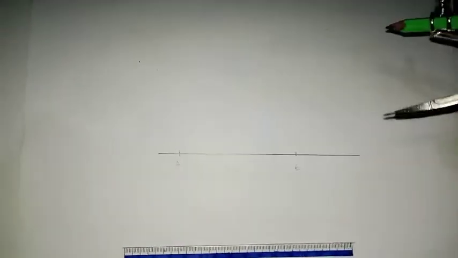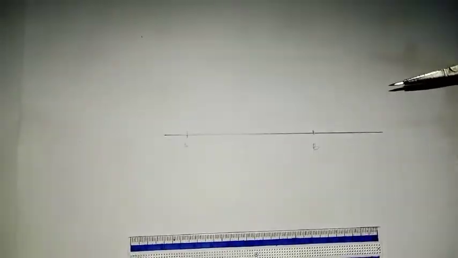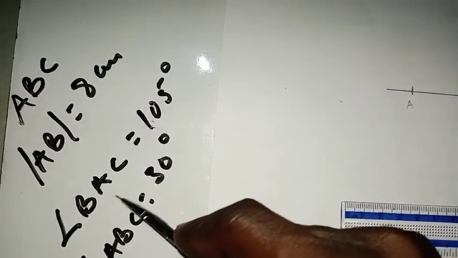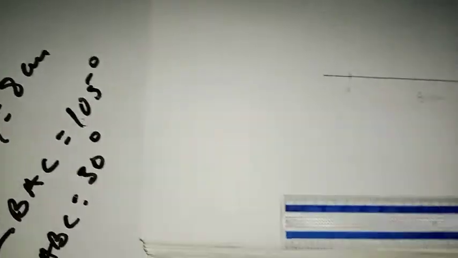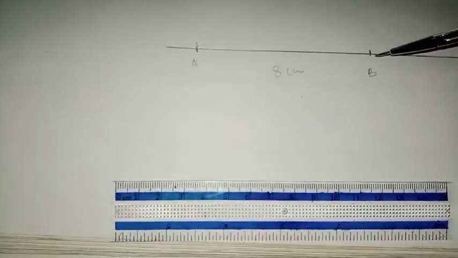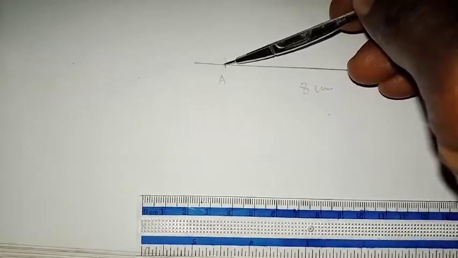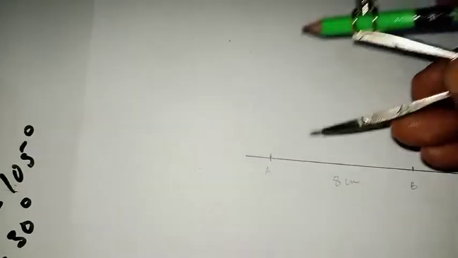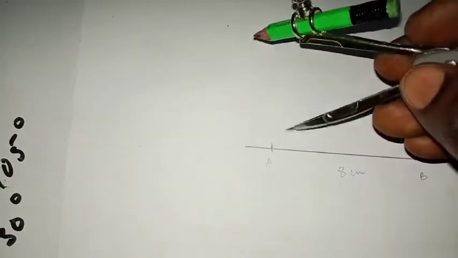All right. Okay, perfect. Since we have that, our next step is to construct angle ABC to be equal to 105 degrees. Where the angle is formed is the most important thing. According to this instruction here, the angle is at A, right? So the middle letter is where the angle is formed. So moving from B, we are moving on this line here, and the angle is formed here, and then somewhere to C is the 105 degrees, right?